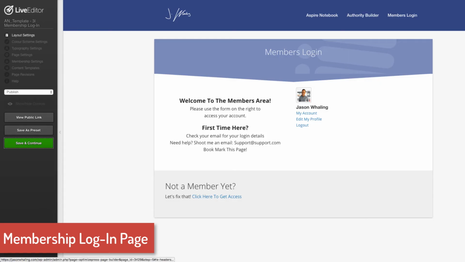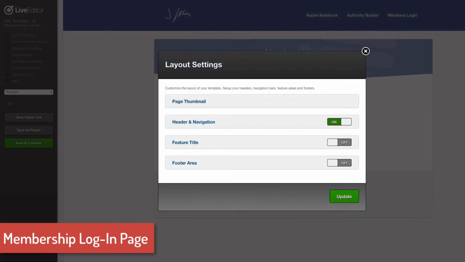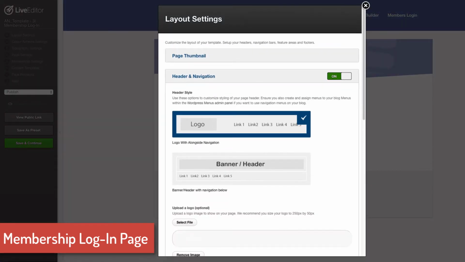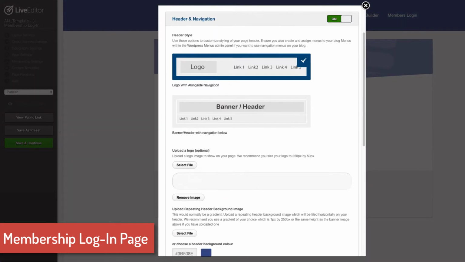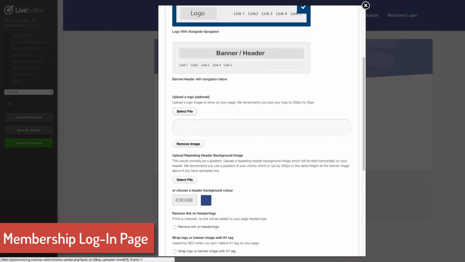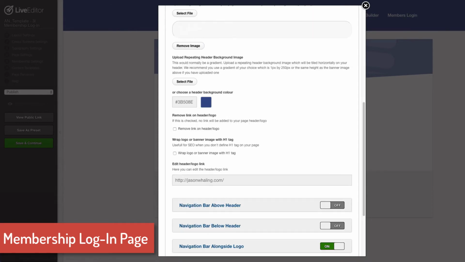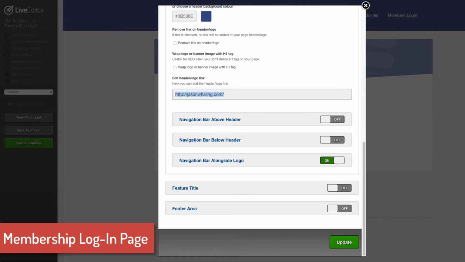Okay. And then we're going to go up to layout settings, and I'm going to point out a few things, and then we'll make our first navigation menu. So what you're going to want to do is, of course, select a file for your logo, or just remove the image that's there. You can change the blue color if you'd like, update the logo link to your homepage or the sales page or landing page of your membership site.